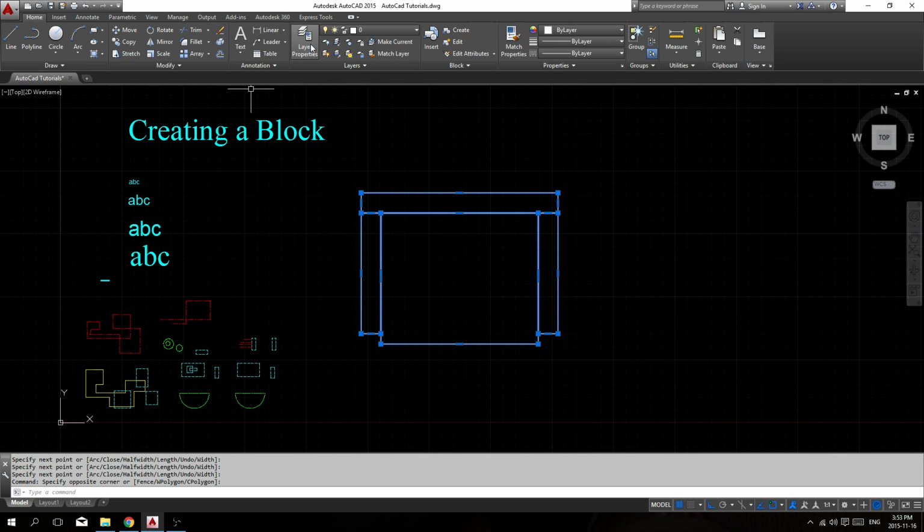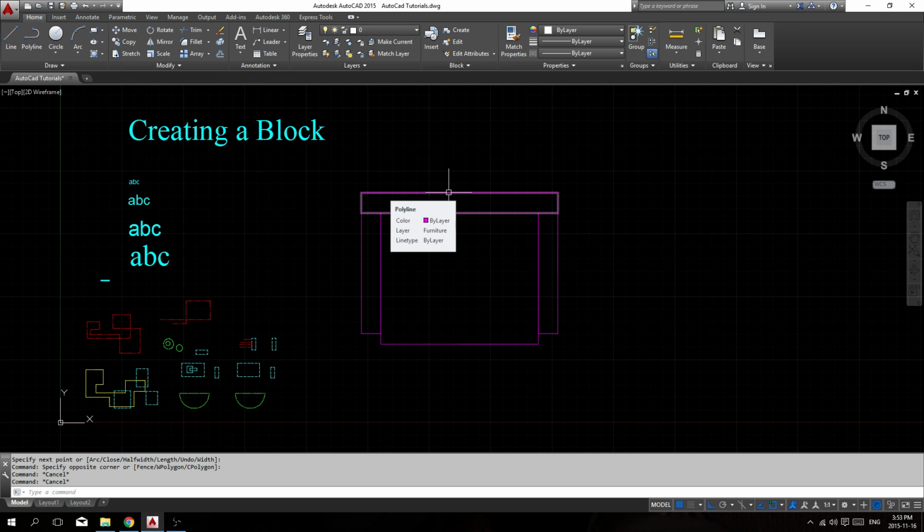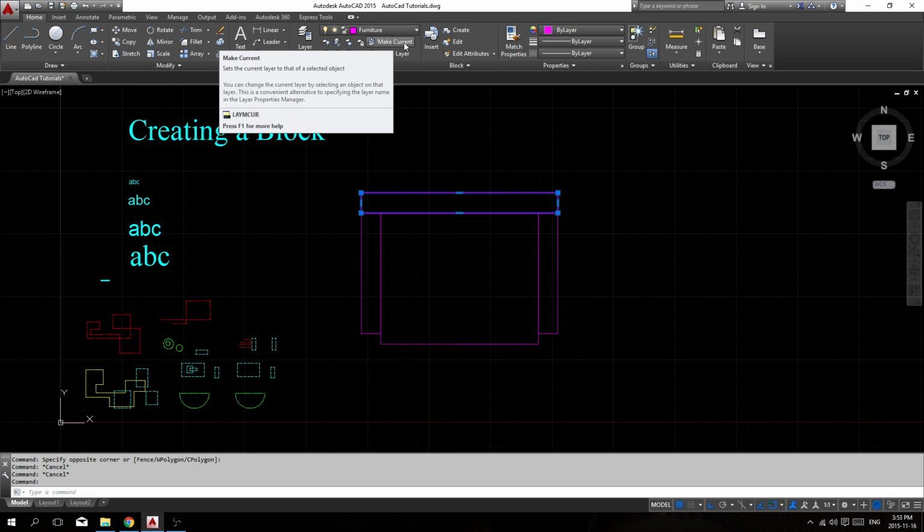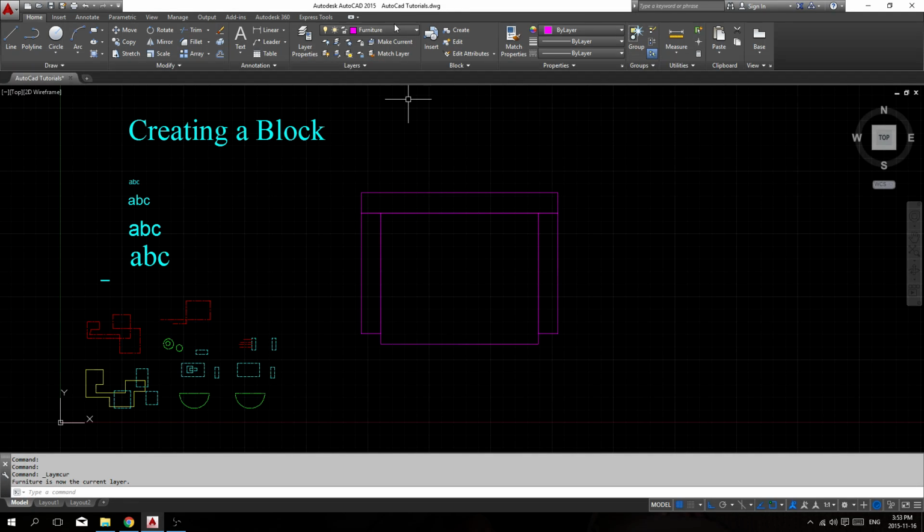Now this is under layer 0, so because it's furniture, we'll change it to furniture. So another new thing we're going to learn is how to change the layers. If we select that, and you see how it says make current, if we select that, it will automatically change the layer to furniture, to whatever this object was. When you have so many layers down the road, it will be easier for you to just select that object and press here instead of going through all the layers and selecting that specific layer. But for now, this is our sofa.